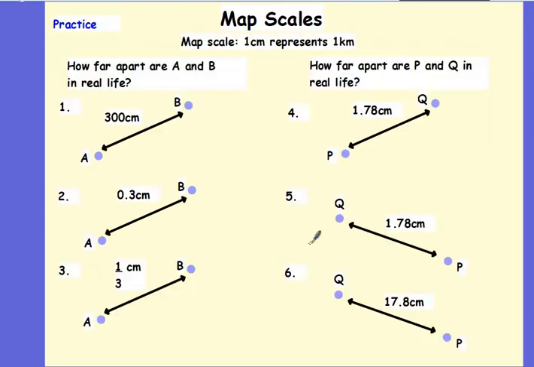In your light blue books now, Year 9, can you have a go at these 6 questions? Pause the video for a few minutes and see how many of these you can answer. Remember, 1 centimetre for these represents 1 kilometre. Have a go at those now, please. And these are the answers. Please check your work and see how you did.